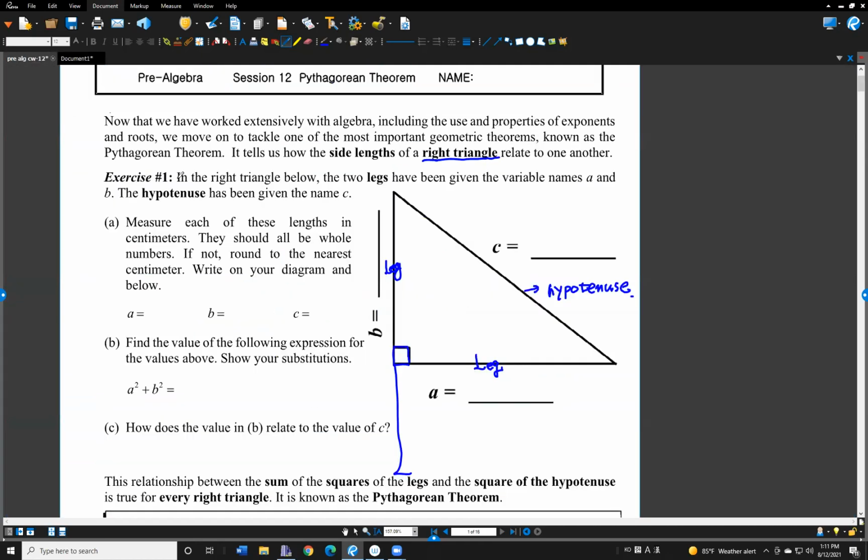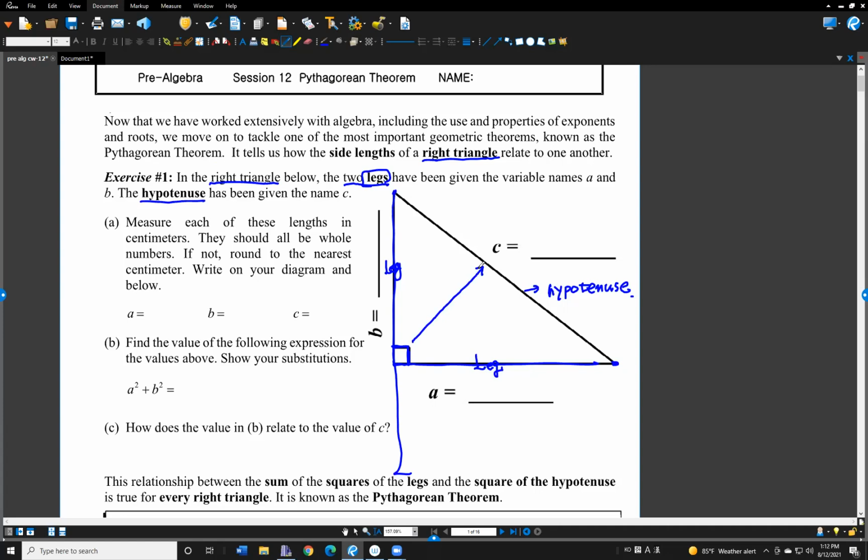All right. Now we have 2 legs because it's a right triangle. You must memorize the names of the sides. This side, not the hypotenuse: the sides adjacent to the right angle are called legs. Now, the hypotenuse is the longest side, the side opposite the right angle. That side is called the hypotenuse.